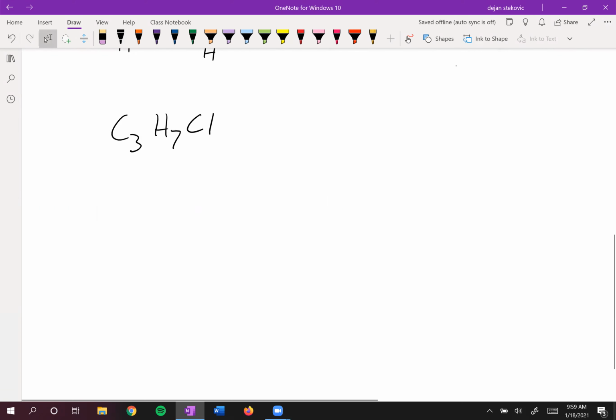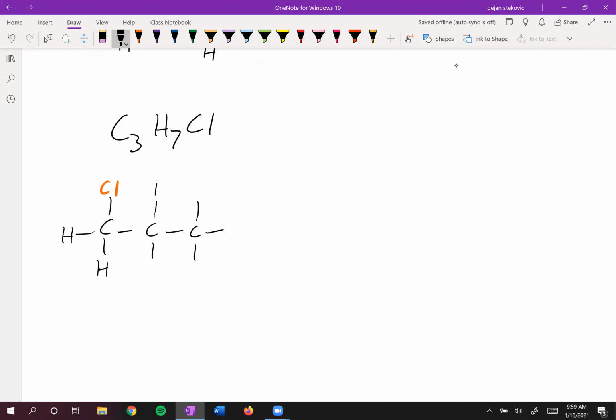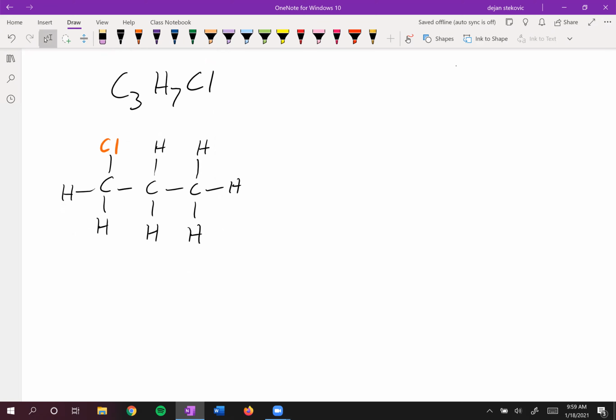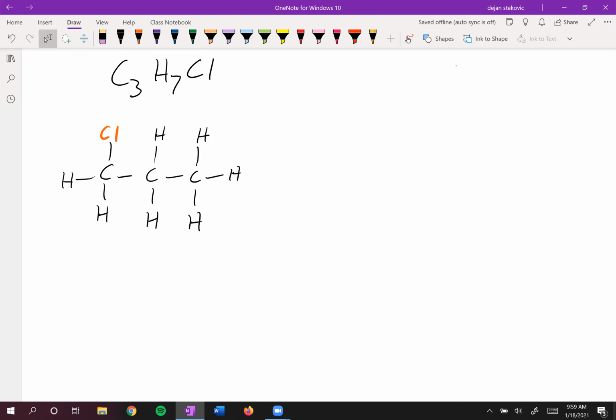C3H7Cl. And so remember, both hydrogen and chlorine have to be terminal. And so we'll start off with just our carbons. All right, carbon with 4 bonds connected to 2 other carbons. And then we can think about where we want to put the Cl. Well, we could put the Cl right here on the first carbon. And then fill in our hydrogens, make sure that our Lewis structure matches our formula. In this case, it does, right? We have 7 hydrogens in total, so we're good to go there. So we chose to put the chlorine there first. That's one constitutional isomer of this molecular formula.